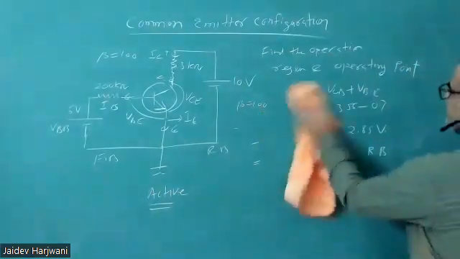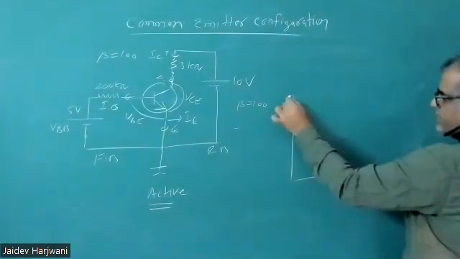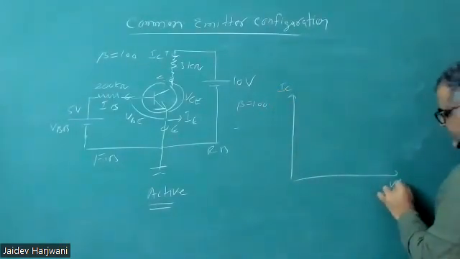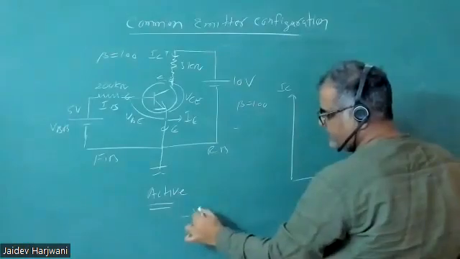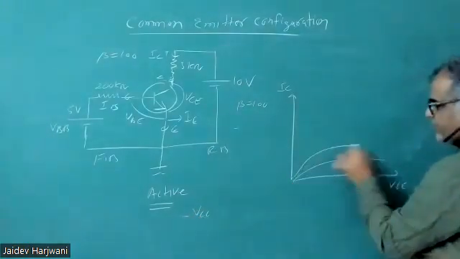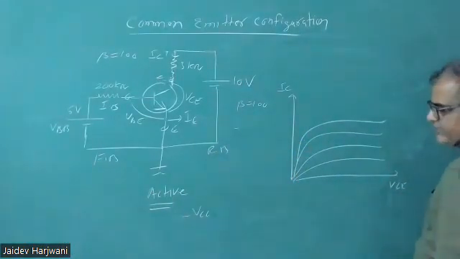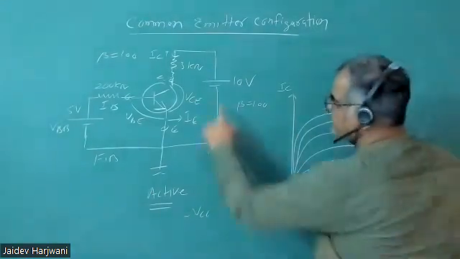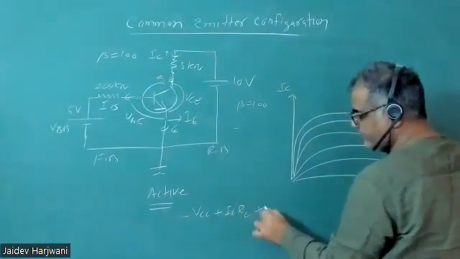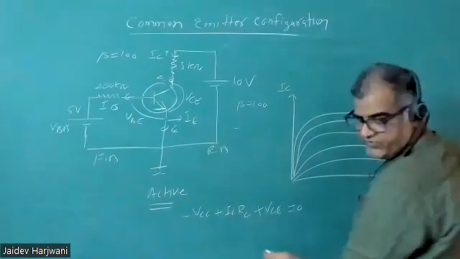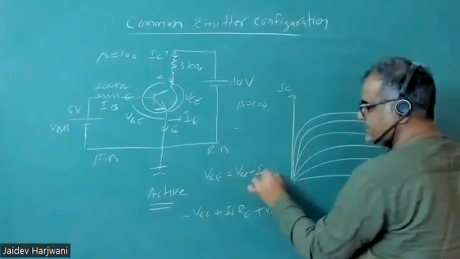Now, what is the operating point? Now this is your graph, IC and VCE. If I call this VCC, so I can write this is VCC. Now these are your curves. If I plot different voltages and plot the current changing, you get this type of curve. Now this is the minus VCC. If I call this RC, that will give you ICRC, and that will give you VCE equals 0. So your VCE will be VCC minus ICRC.